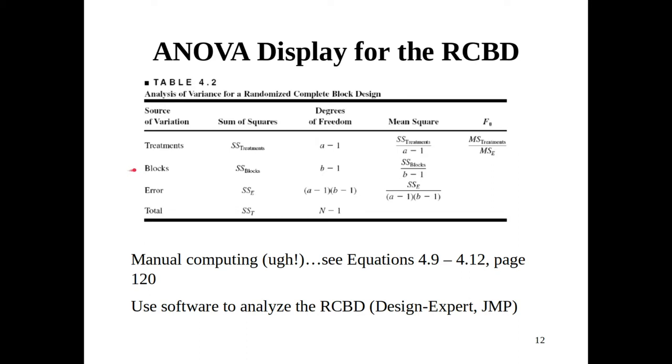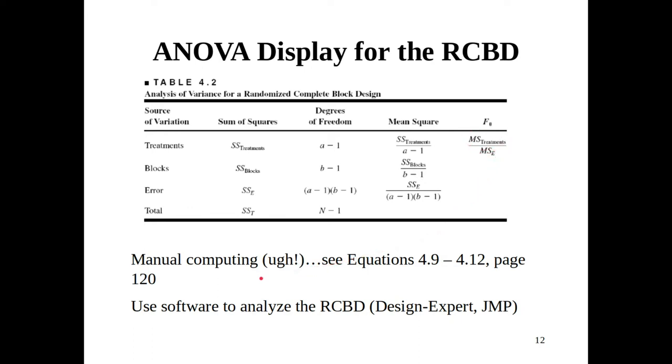Another source of variation is blocks. We didn't have this before because in the last chapter we were not talking about nuisance factors. We had only three rows: factor row, error row, and total row. In this chapter, now that we have introduced the idea of nuisance factors, we need to have a row for them, right? Because that's another source of variation. Then the third source of variation is error, and we have the total variation at the bottom. So for every problem, this is the basic table that we need to complete, and then based on the F value, we can decide whether to accept or reject the null hypothesis.